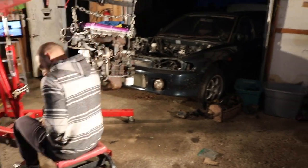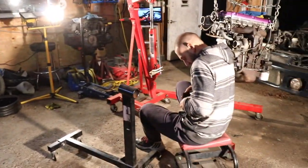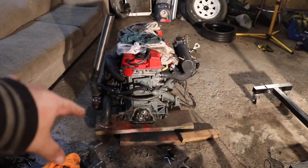Then once this engine is in this Evo, this green Evo, then I'll put this up and then install the rear main seal, then put it on the engine stand, turn it around, take the oil pan off, and we'll see where we go from there.